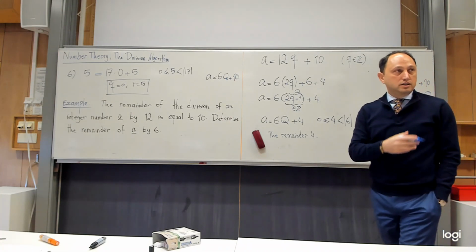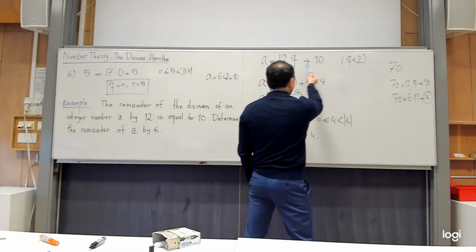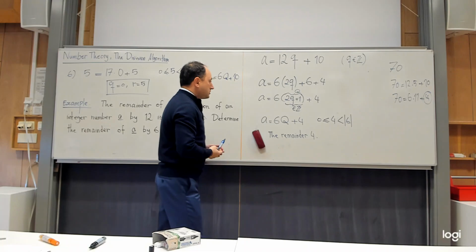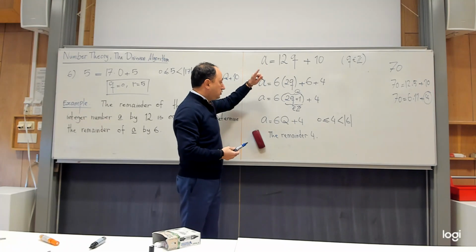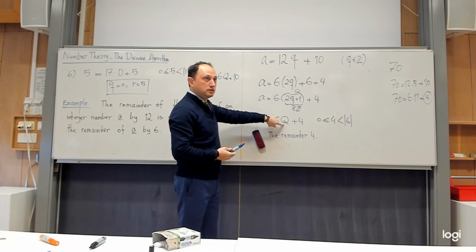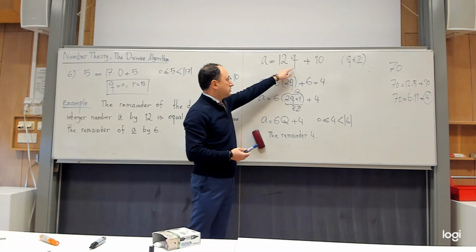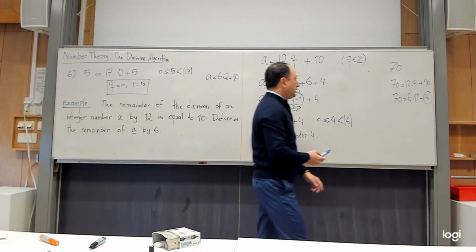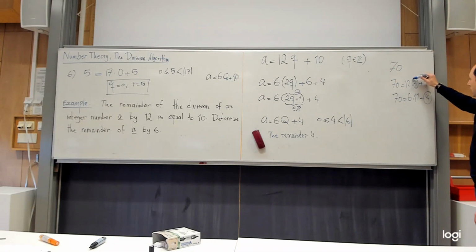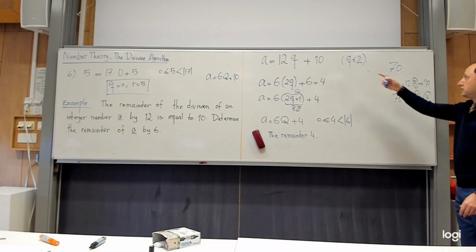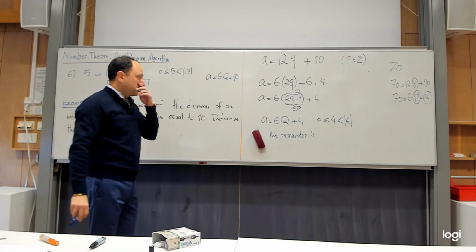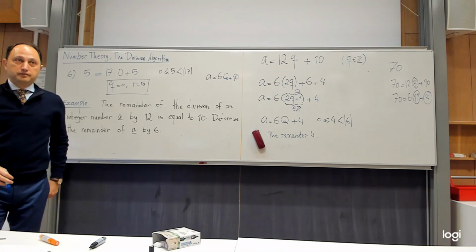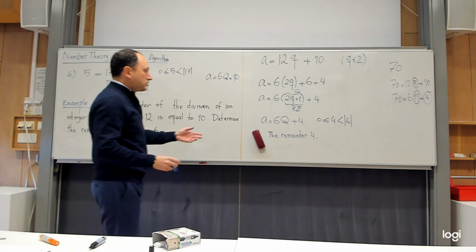But that is not a coincidence. For any number of that property, if you divide this. If someone asks you, do you know the quotient here? I would say no, because I don't know A. But what I know is that the new quotient is 2 times the previous quotient plus 1. And for example, here, you see this was the quotient in this case. The quotient in this case is 2 times this plus 1. But we don't know because we don't know A. What we can be sure about is the remainder, and the remainder is 4. So is that kind of argument clear for you? Yes? So you should be able to train yourself for these kinds of arguments.